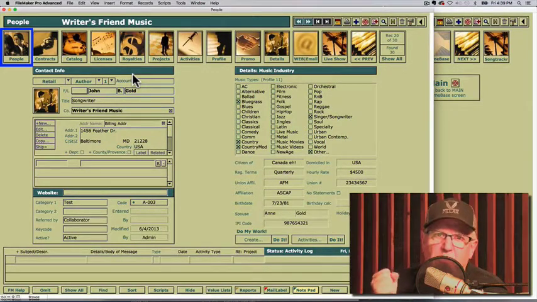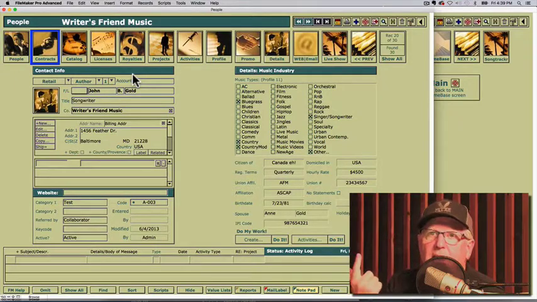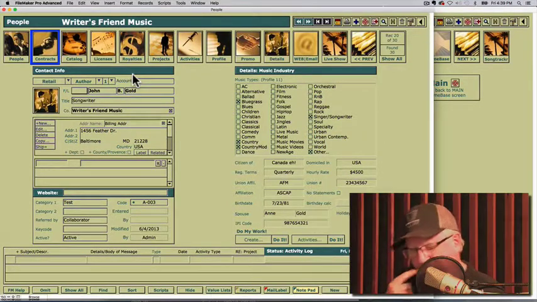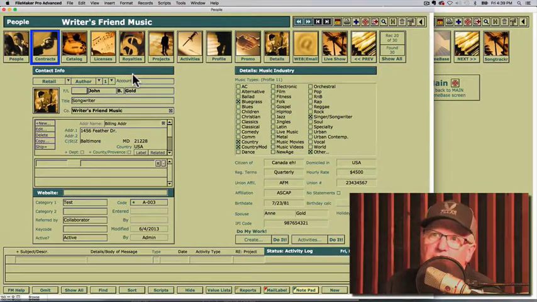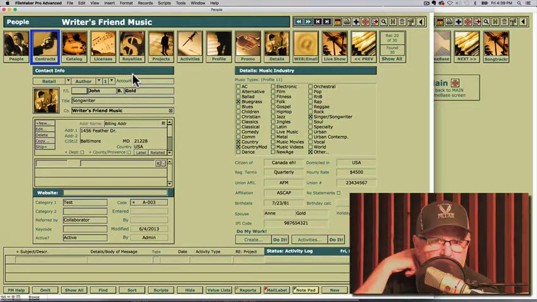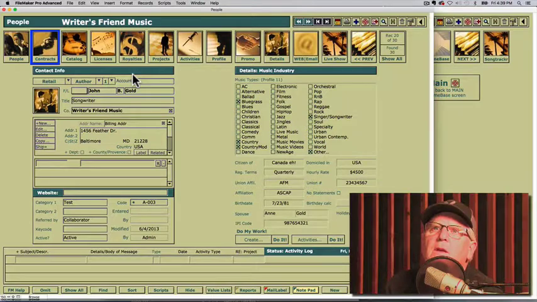So you want to put your contacts in. First thing, you'll put your setup information in, your company information. The second thing you're going to do is start with people information, all your contacts, your songwriters, your authors, your publishers. They all go in here. Second thing you're going to do is contracts. You'll put a contract in for each deal you have, like for each writer that you're paying, if you have a deal with them for split publishing, etc. For your collaborators, you want to create a contract for each business deal you have. And I will show you that in the contracts tutorial.